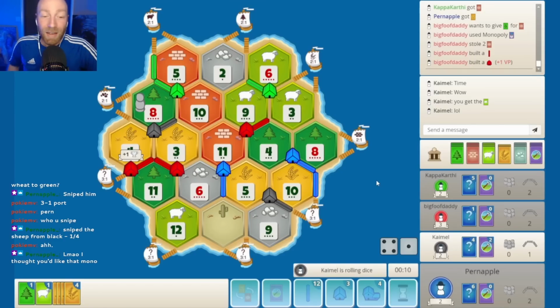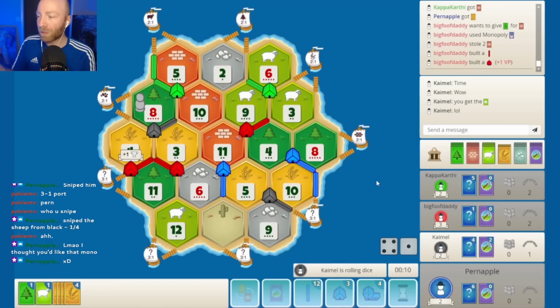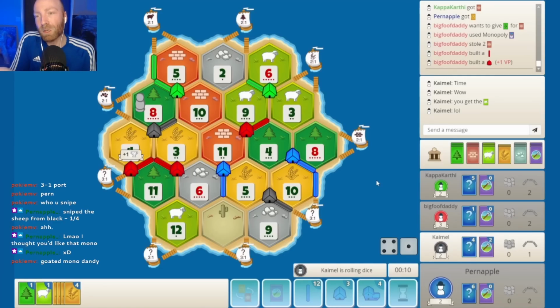Thought you'd like that mono. I hate that mono. The thing is, for Red's position, well, no, I love that mono for you. If somebody wants to waste literally the most powerful card in the game to effectively turn it into a Yop, it makes no sense.